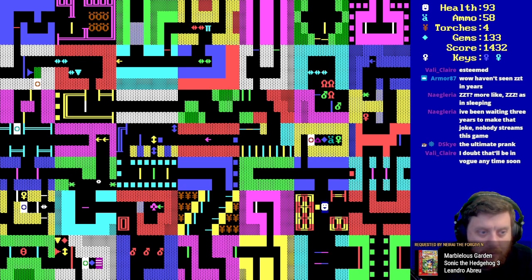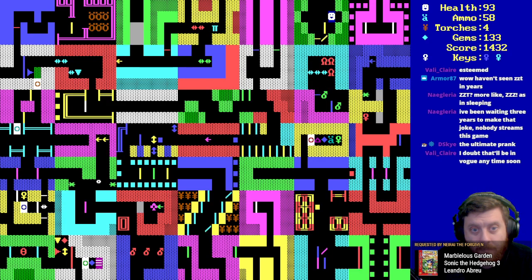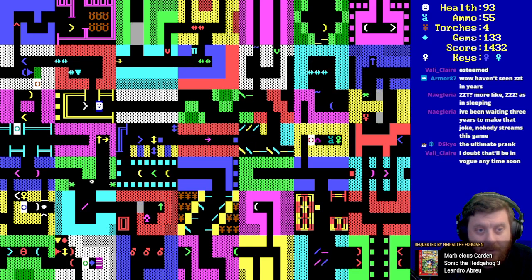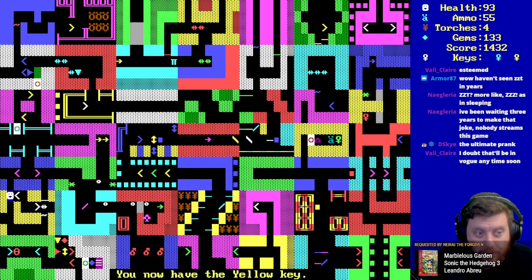So I need to get to where the blue key is without doing what I just did. Which means that the bomb path is the only one that should be legal. So let's go back to trying the bomb path again. This gets me back to the beginning, which is good. That's what I wanted. And now I can get the blue key.